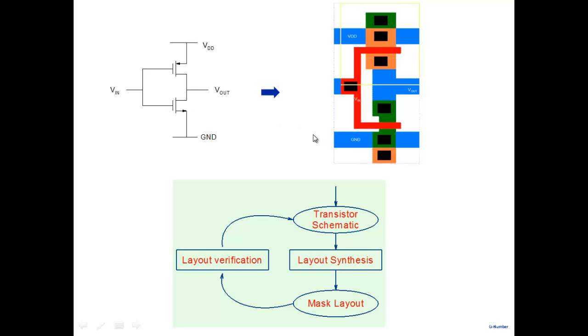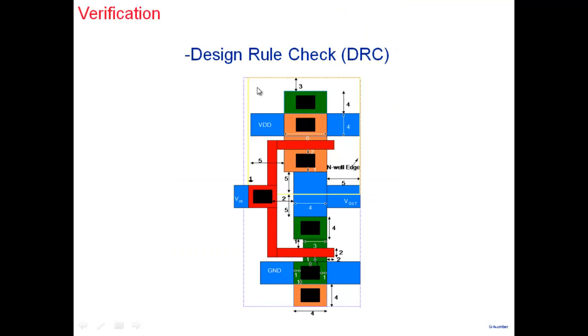So there are two kinds of verification that you have to do. The first one is what we call design rule check. The rules that the foundry has specified for a particular technology, those rules must be obeyed. This design rule check is, as you can imagine, very tedious, as you go ahead and look at whether all the dimensions meet the minimum requirements. So there are CAD tools called design rule checkers, and they'll check for all the rules, and wherever any rule is violated, they would highlight that particular part of the layout and indicate to you that this region is in violation, and they will even indicate which rule is being violated. So you can go ahead and correct.